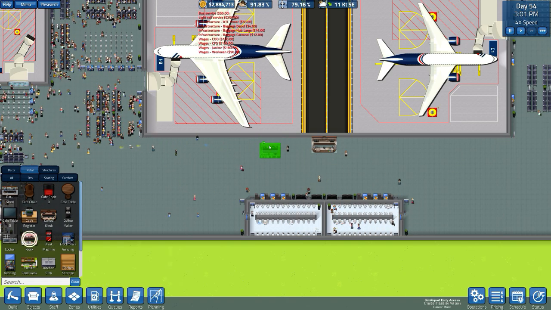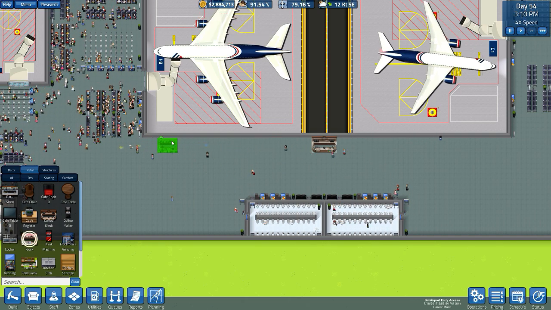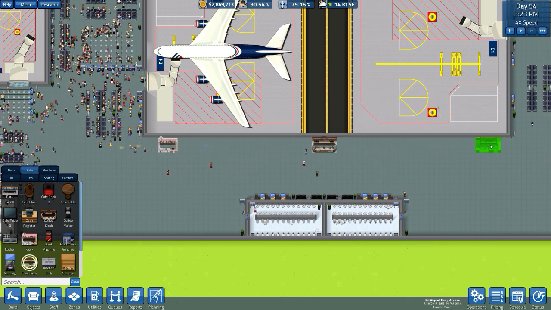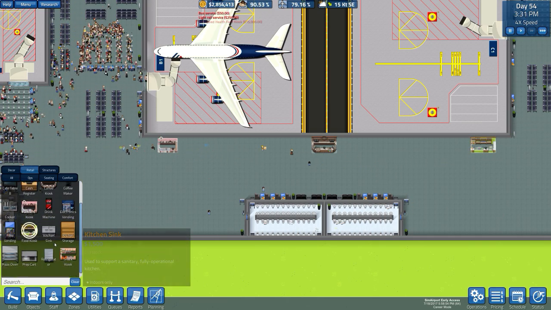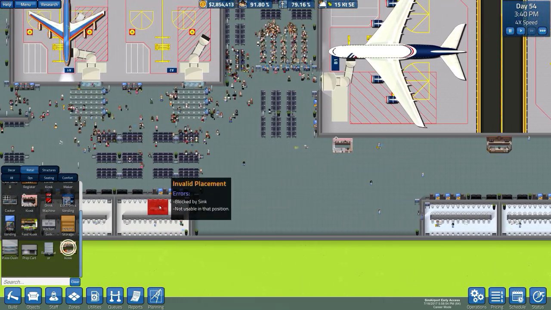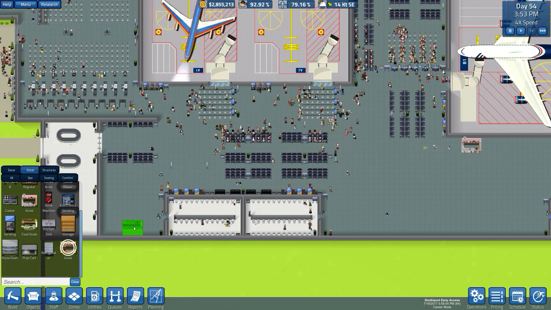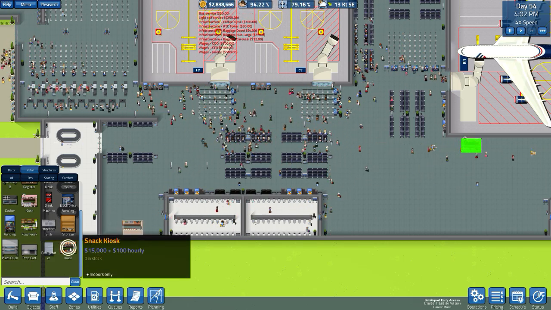So we've got a coffee and dessert. Let's put the dessert there. What else do we have? A health food. So that's one, two, three from that end. And we've got a snack kiosk as well. Maybe the snack kiosk could go down in this unused area for now. Yeah, okay. Try that. Good.